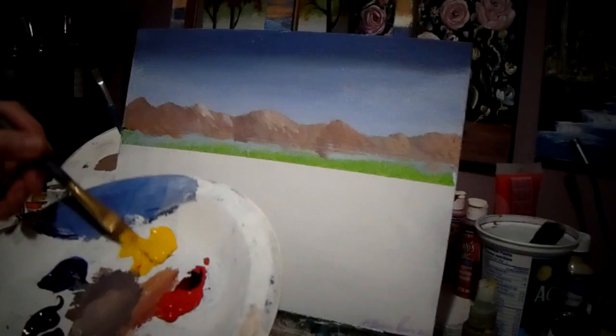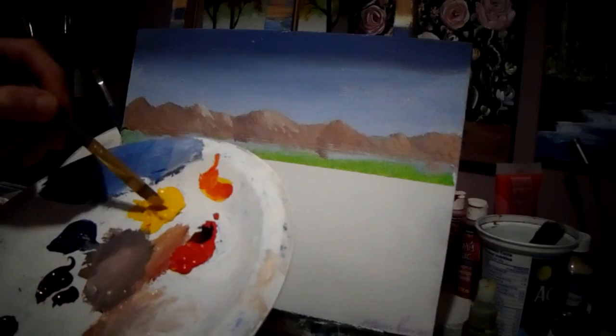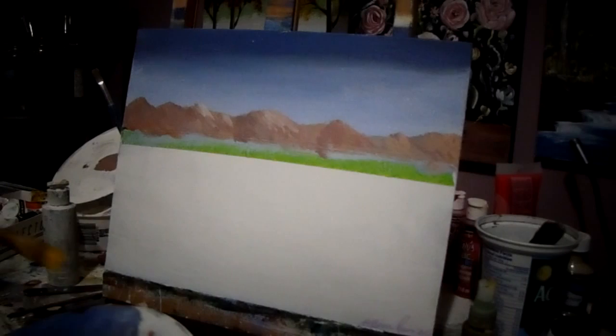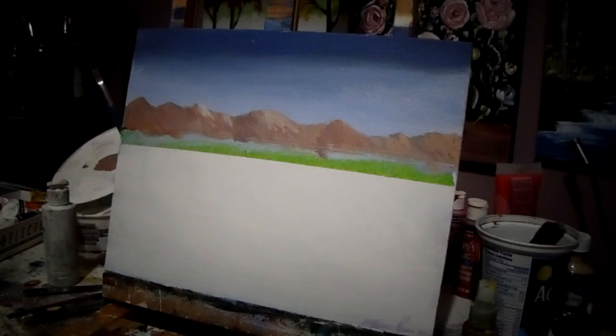So we get some orange. So we're just going to add some red and yellow together. I'm not going to totally blend it. I'm just going to make a bit more yellow than red, okay? So you see it's not totally blended. See the mess I got there? Let's see what's going to happen. Maybe I better wipe some off. How's that? Okay, let's see what we did here on our painting.